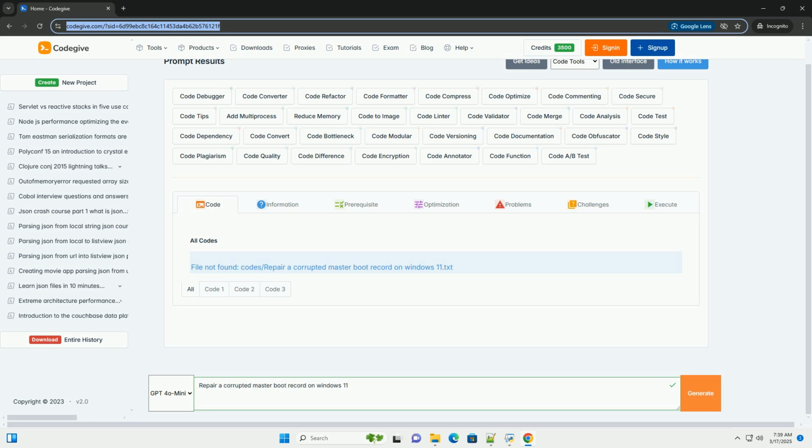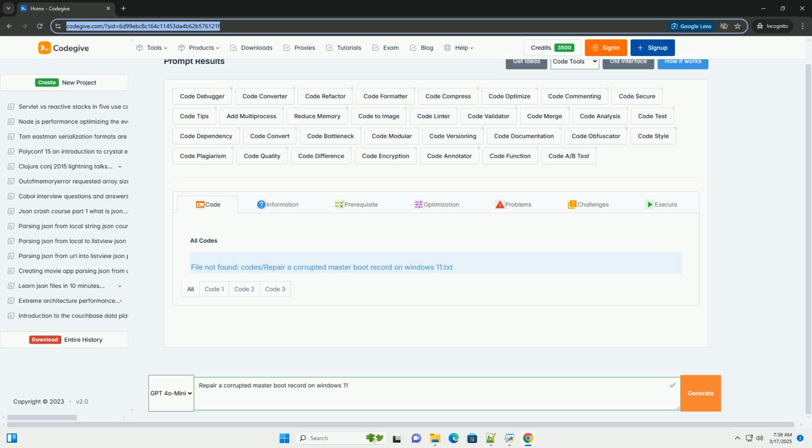For example, type the following command to view partitions on the selected disk. Make note of the partition number where Windows 11 is installed. This is usually the largest partition and typically labeled as primary. Type exit and press enter to exit diskpart. This will return you to the main command prompt.